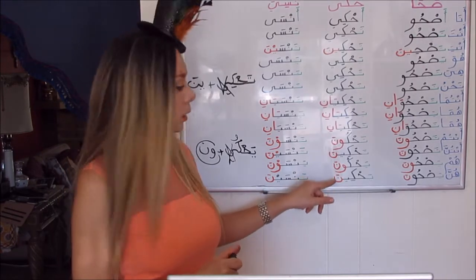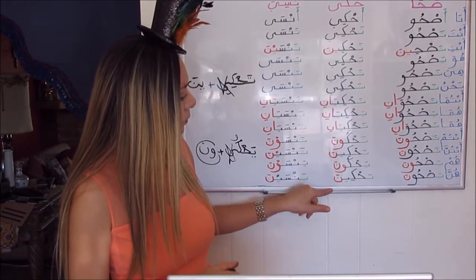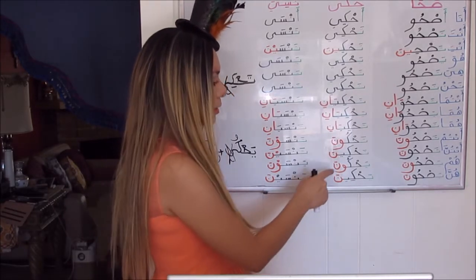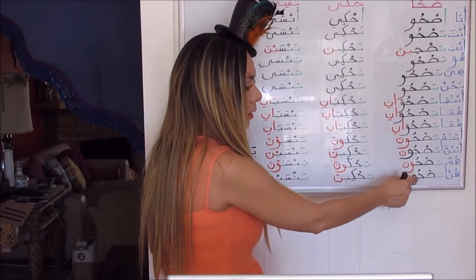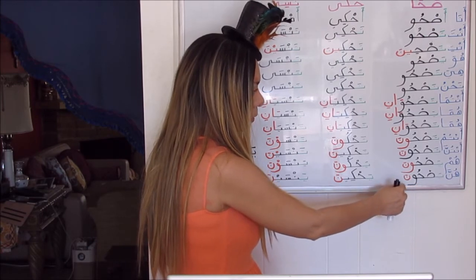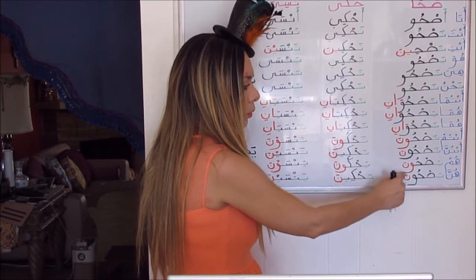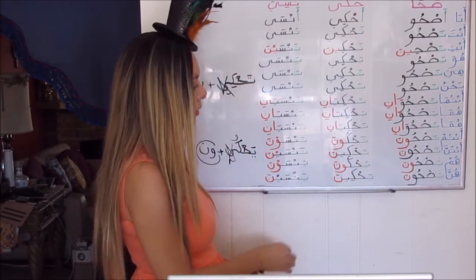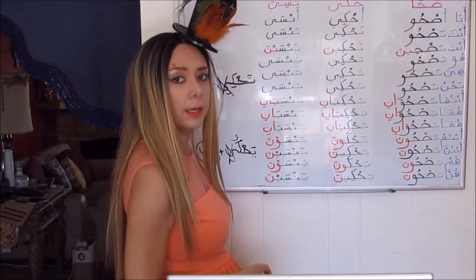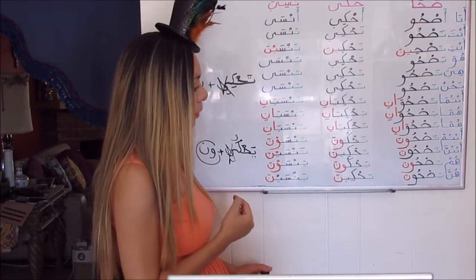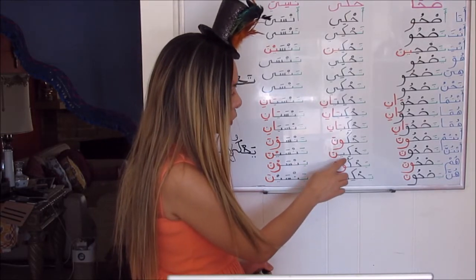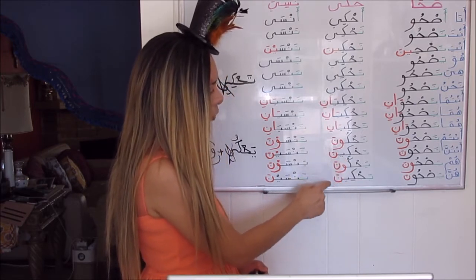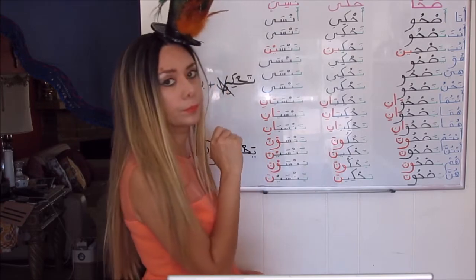Hum yahkuna, hunna yahkina. Here they don't look alike because here we had a waw. In the earlier case, hum and hunna, antum and antunna are identical. But here, ya is the third radical of the stem. That's why we had a change of the vowel. But here we kept the ya. That's why they don't look alike. Alright?